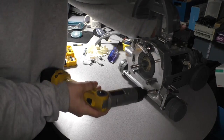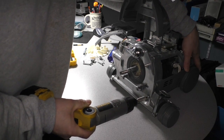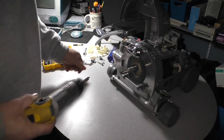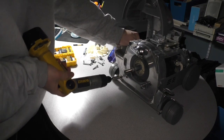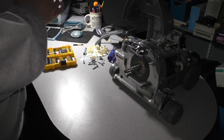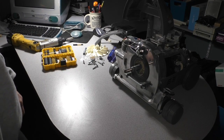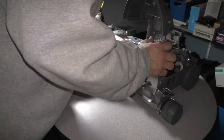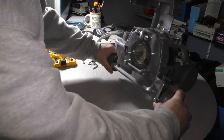The last thing I did to my Kirby was I tore the gearbox out, the drivetrain, and I cleaned and lubricated everything inside. I actually bought this vacuum at my local Savers for a whopping $60. No, I think I paid $30 for it actually. It was very inexpensive. Okay, looks like we got another screw here.